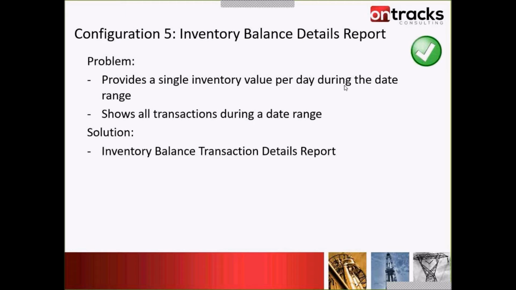So I can go back and say, hey, maybe my year end was December 31. Mid-January, the accountants call me up and go, hey, we need to know what the inventory balance was on December 31. I can go to this report, put in December 31, and it will show me the inventory value on that day. Essentially what it does is it takes out all of the issues, returns, adjustments, inserts during that period and backs it up to give you an accurate representation of the inventory at that point in time.